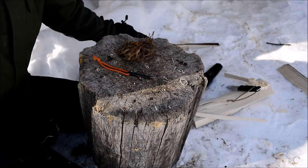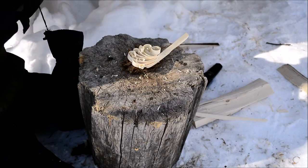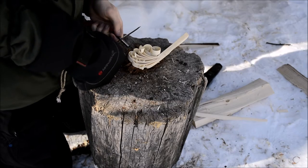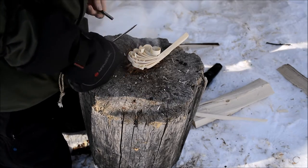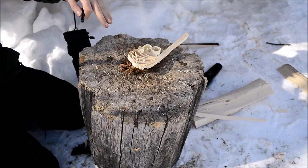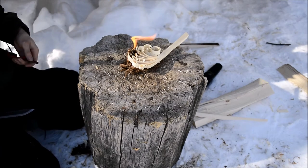So now on to the Mora Garberg. See how well the Mora Garberg does for fire starting. Now, most of you guys who have been around this series will know this is pretty much going to be one try, maybe two tries, maybe three tries, but you understand where I'm going with it. It is lit right now. It's a little bit hard for you guys to see, but the aspen inner bark caught. Hopefully you guys can see that now.